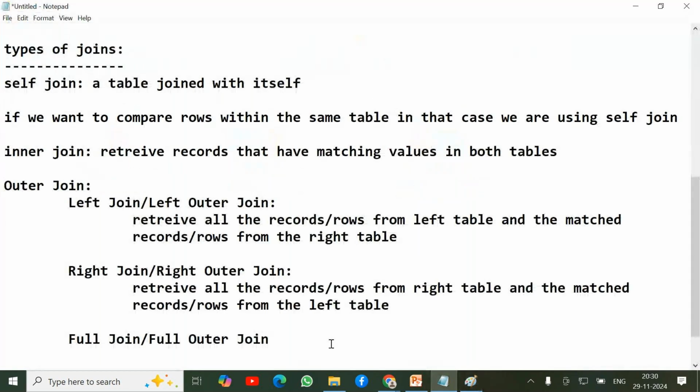Next one, full join or full outer join. Retrieve all records when there is a match in either the left or right table.